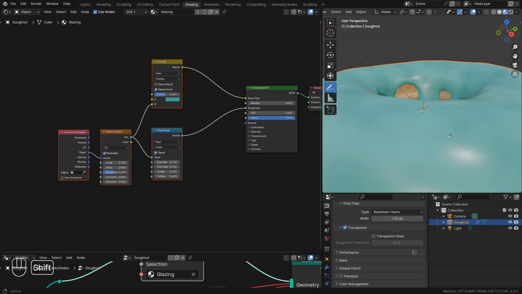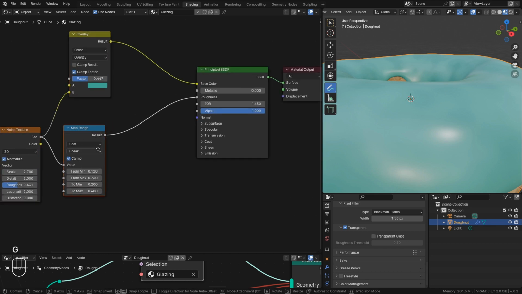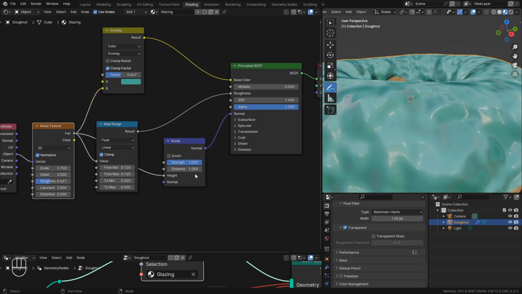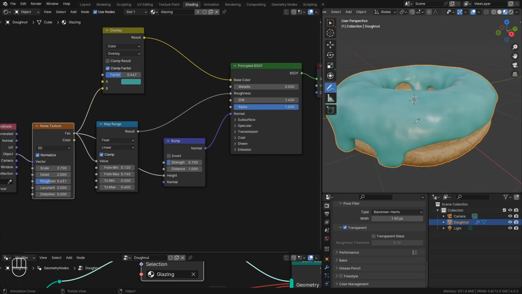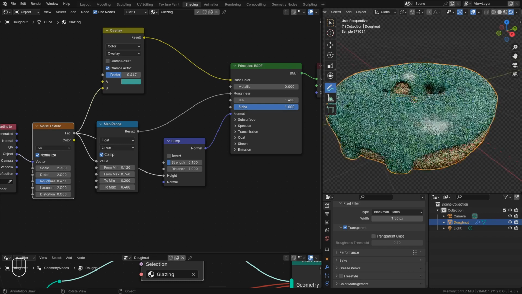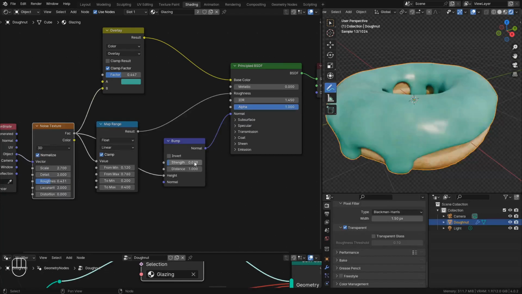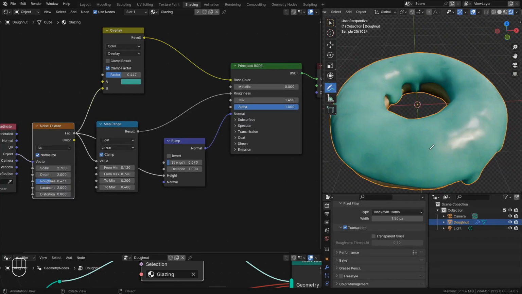And to break up the reflections a bit, let's use the bump map. And there it is. This should do it for the glazing.